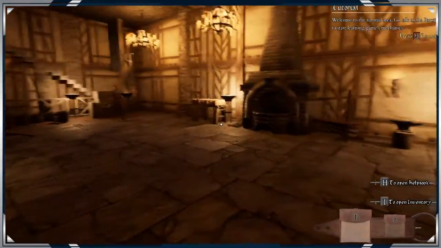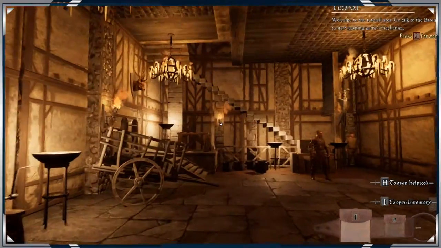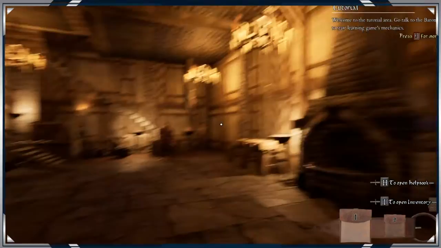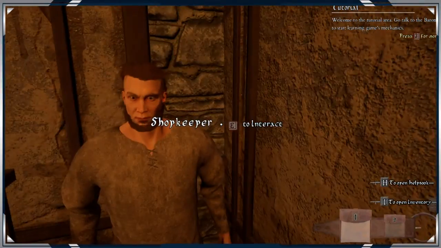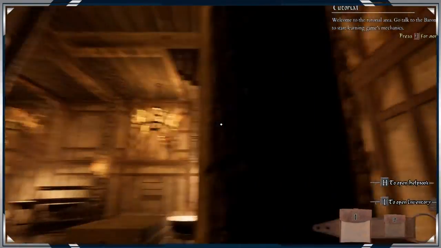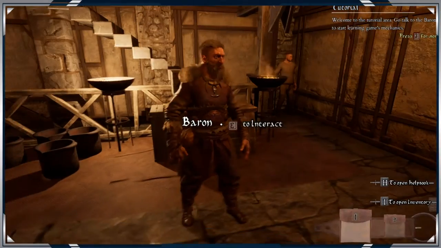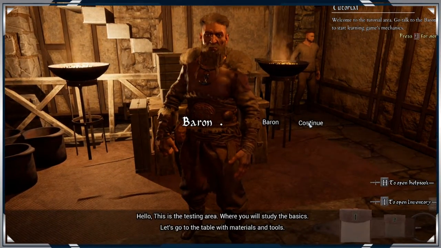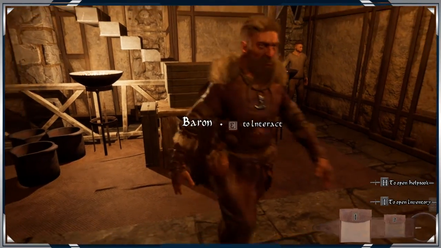Well, that seems pretty easy. Graphics are all right. Interesting, got some shields. Nice flag. Okay, welcome to the tutorial. I'm trapped in my own building? Oh man. All right, well, let's do this. Let's begin. Hello, this is the... okay, I actually have to hit continue. All right, well. Yes, sir. Let's follow you.